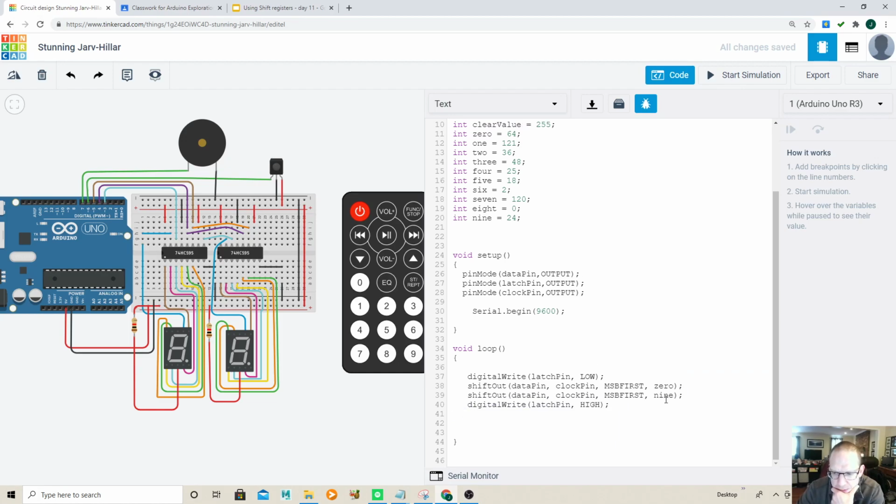Let's just say we do 25. So we'll send a 5 in, and then we'll send in 2. So you'll notice we'll have 25, right? Oh, wrong way. First byte has to get sent. 5 is going to be on the right. No, 25, good. Now let's say we want to do a little delay. I don't know, 500. And then let's do this again.